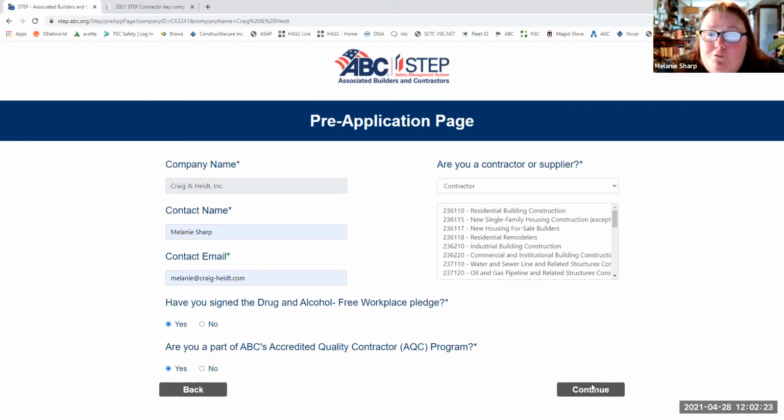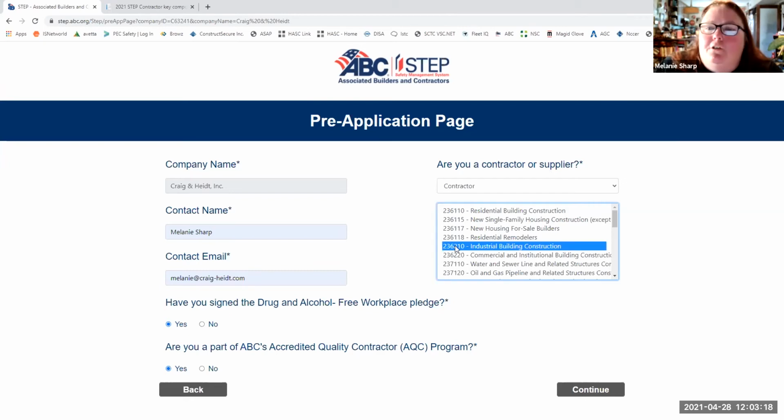If you have not done it, and you click no, it should give you either a link to click on or an email address that you need to type in to sign the pledge, because you're going to have to sign the pledge to go forward. You only have to sign it once. You don't have to sign it every year. It's a one-time thing, but we personally re-signed it with each new safety person we've had. I'm our third safety person in the last 8 years. Because it's your safety director or safety coordinator, whoever's filling this out, who signs that, you need to make sure that their name is on that pledge. So if you change personnel, you need to re-sign the pledge to the correct personnel.